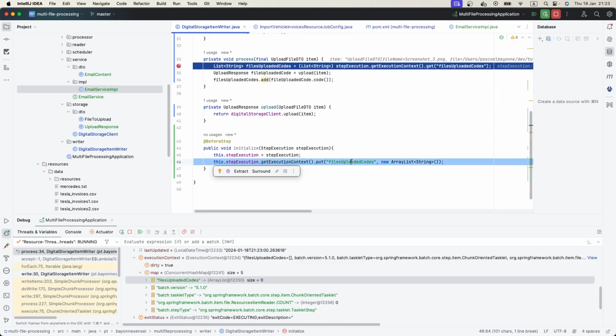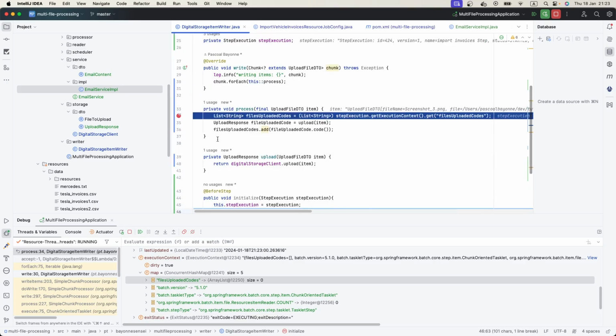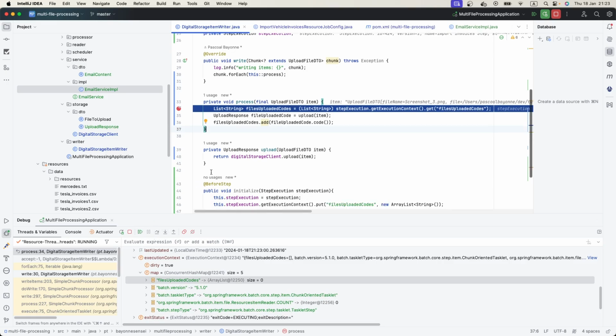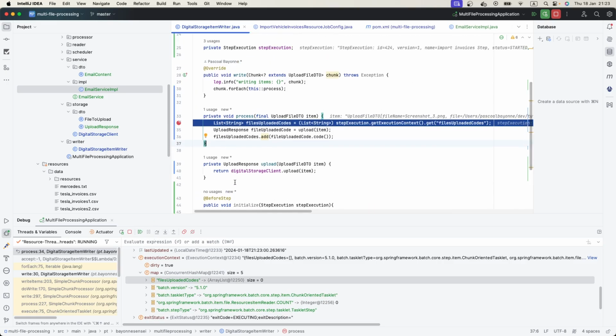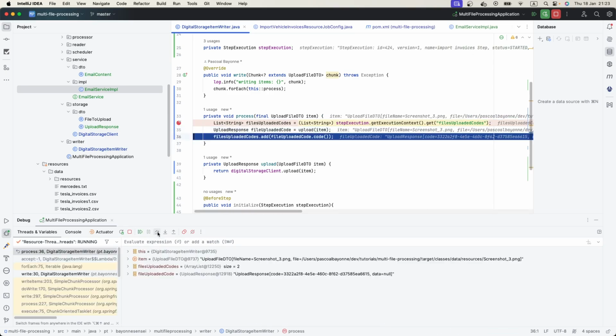So here we specify before the step, so before the step, we initialize it. And then once the step is running, let me put, for example, a breakpoint. Yeah, let me just go, for example, like this, once, twice, okay?